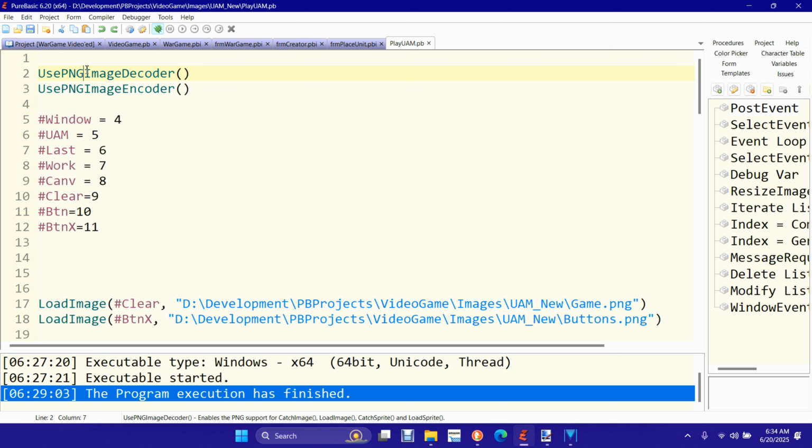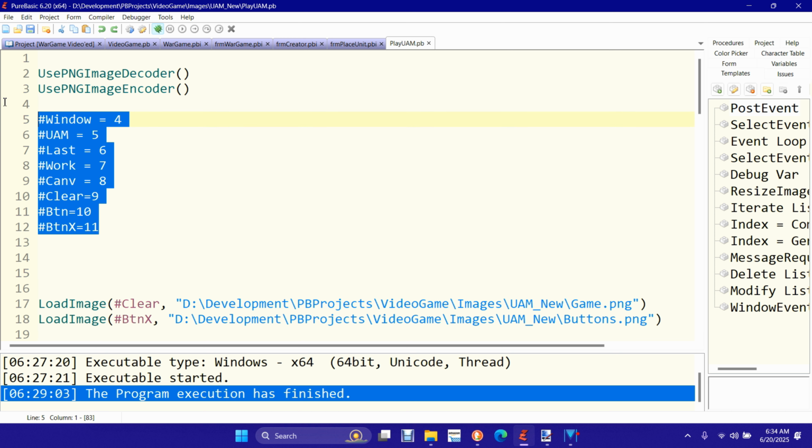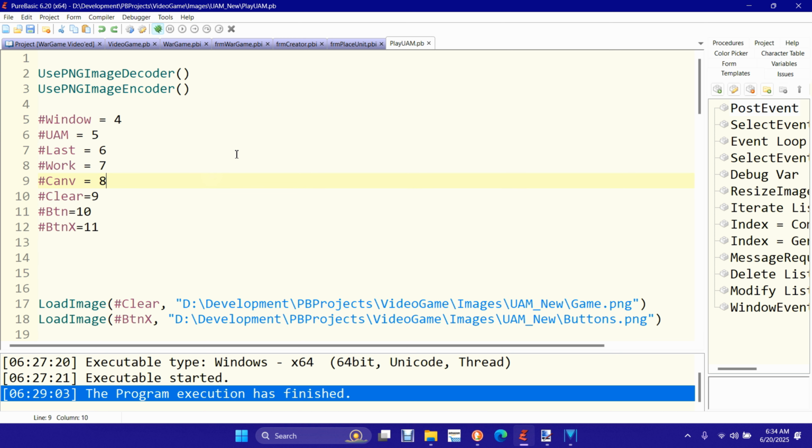Down and dirty, I have my enumeration here, and I hard coded everything. Okay, so then I needed to say, okay, let's load clear. Now, clear, this is kind of a misnomer. Clear is actually, let's see, clear is this guy.